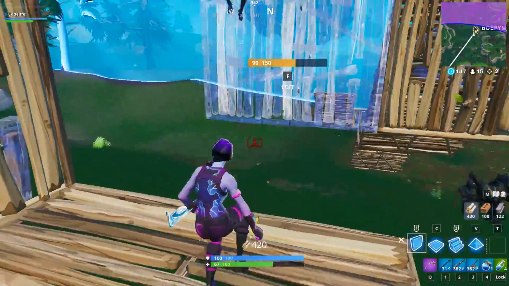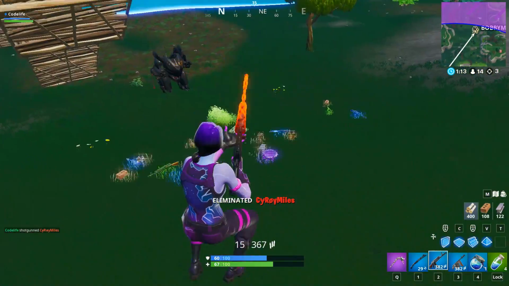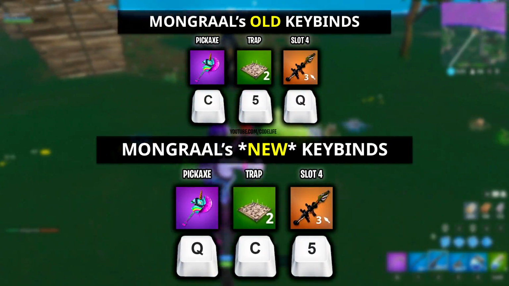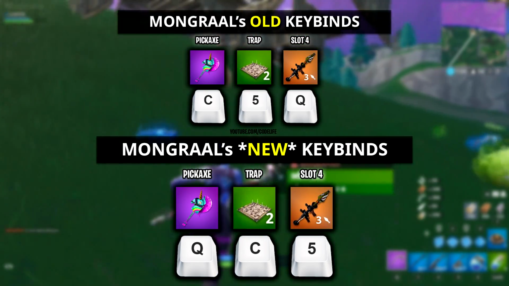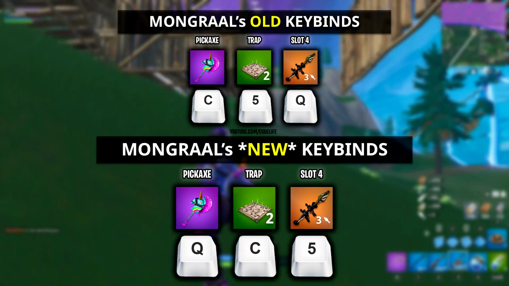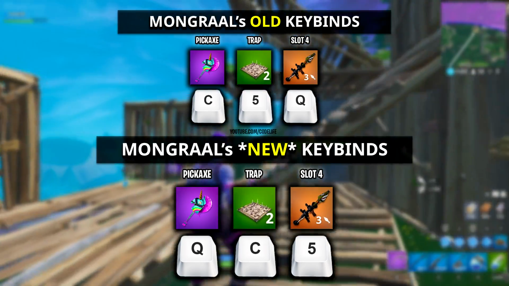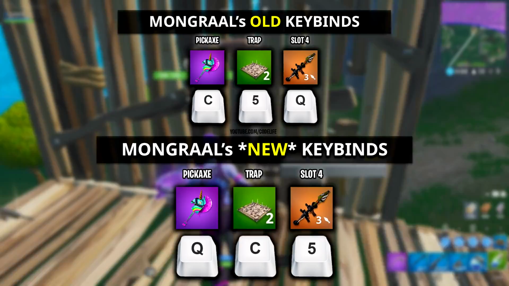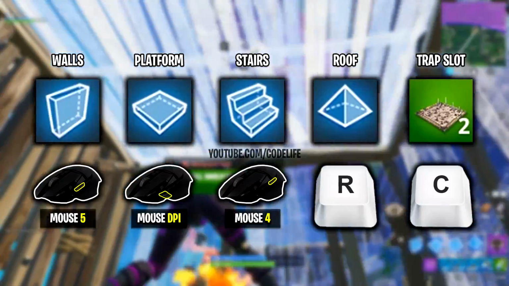Now let's start off with taking a look at Mongraal's New Keybinds first. For Mongraal's New Keybinds, he's changed his pickaxe, his trap, and his special gun keybinds. His pickaxe bind was on C, but is now on Q. His trap bind was on the number 5, but is now on C. And his special gun bind, aka the RPG of a sniper, was on Q, but is now on the number 5 instead. I'll also show the rest of Mongraal's keybinds on screen right now for you guys, so that these new changes make sense.